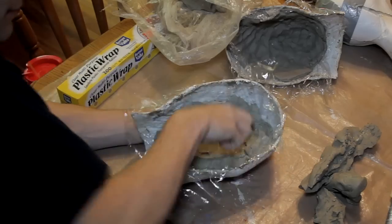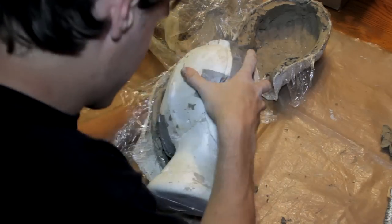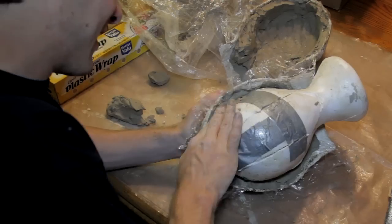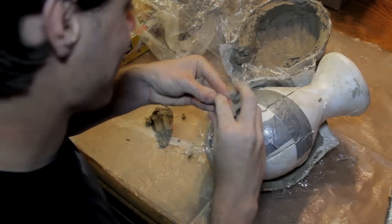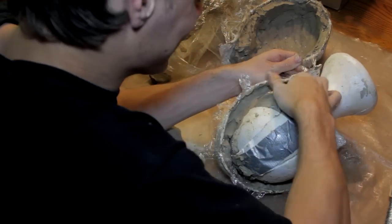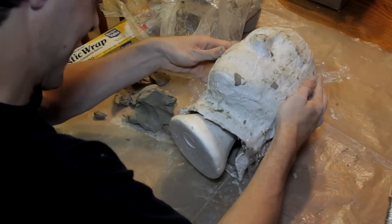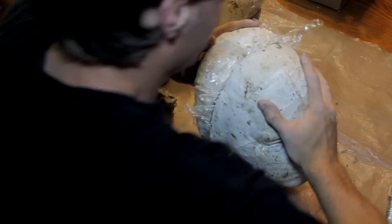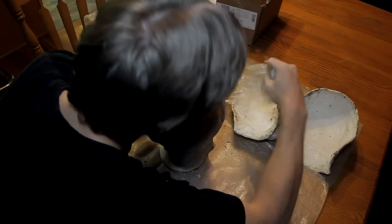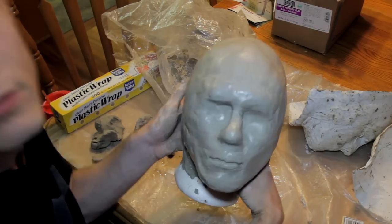Fill in the molds completely with about three quarters of an inch of clay. Then put the foam head into one of the molds, position it properly centered, and press it in. You'll have to add and remove some clay in some areas to get it to fit perfectly. Make sure that the clay completely fills all of the empty space between the foam head and the plaster molds — if you have a hollow space, your clay might collapse when you start sculpting. Once the clay is in the mold and pressing tightly against the foam head, put the other mold on the other side and squeeze it tightly until the plaster mold edges line up. Pull the plaster molds off and peel away the plastic wrap. Add more clay to fill the seam where the two halves meet, smooth everything out, and you should then have a clay copy of your head ready for sculpting.